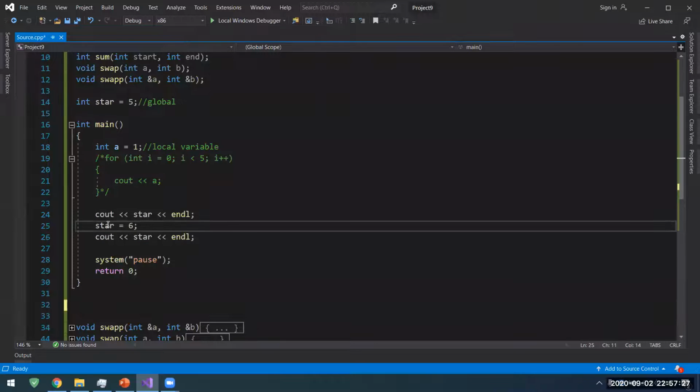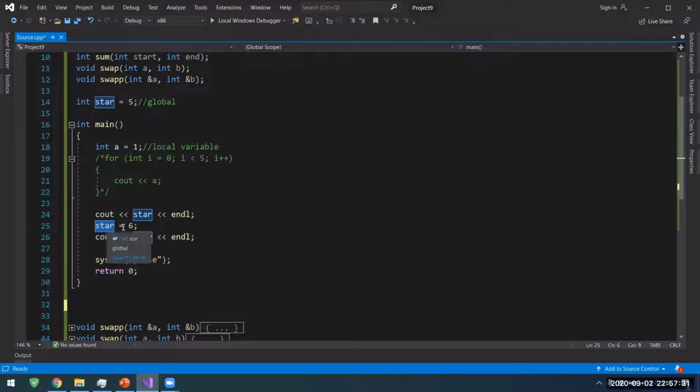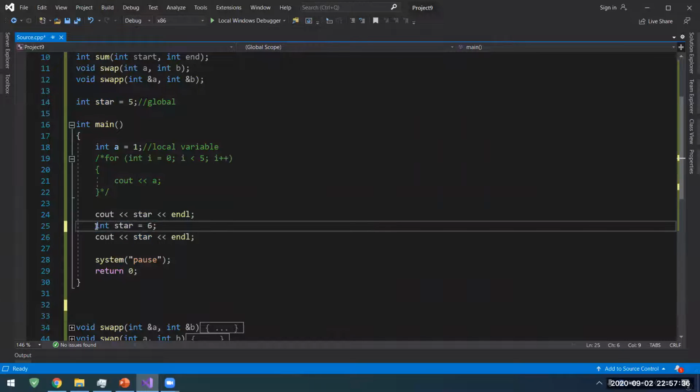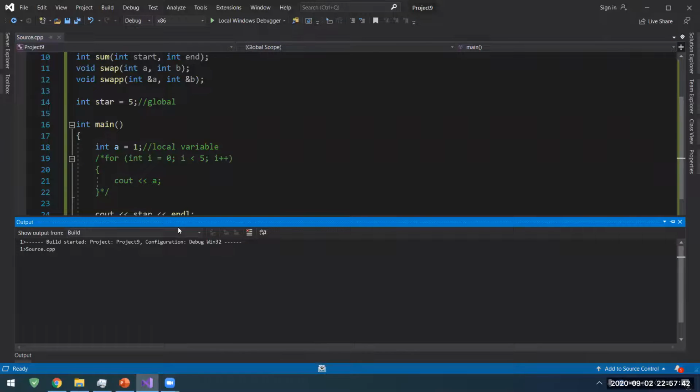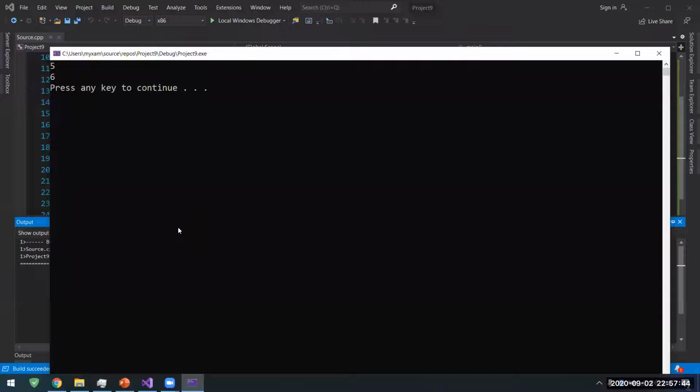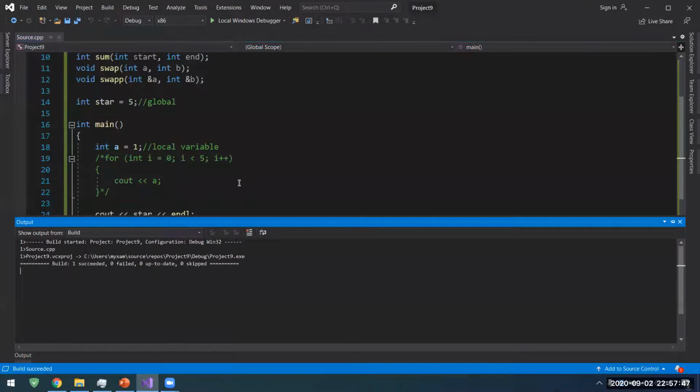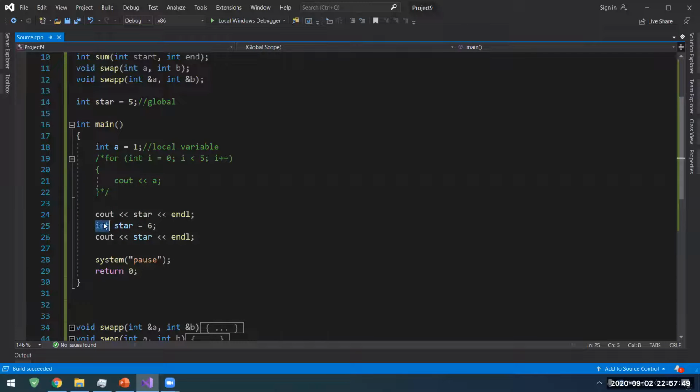Whenever I have a global variable and I changed it, I overwrite it, so I'm able to put my value over it. Okay, you see, we have tried this one. I'm saying integer star equals 6, but still there is integer star outside. But I'm writing my integer star equals 6.